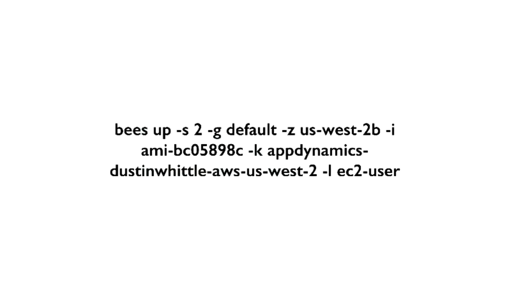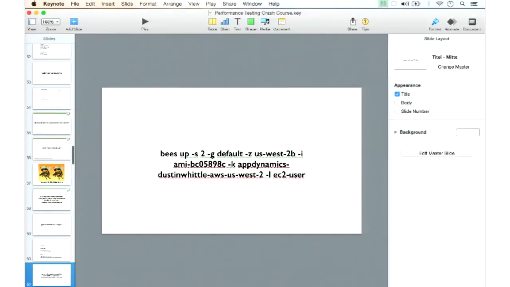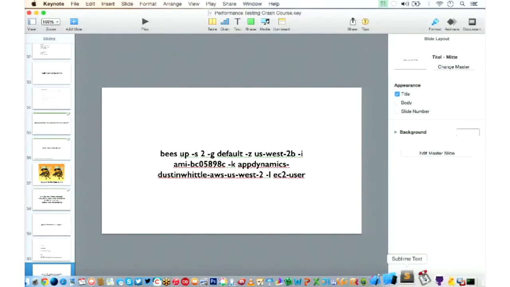I just want to spin up 2 instances, but it could be 2 instances or it could be 200 instances. It really depends on the level of load that you want to generate. So if you have a really large application, say you have a staging environment and you want to send 500,000 concurrent users through that, well, you're going to need to generate probably more than 2 instances. It depends on the application. So let's go and destroy somebody's website.